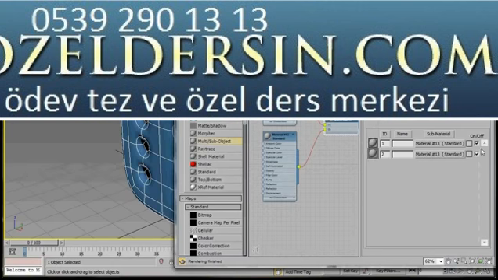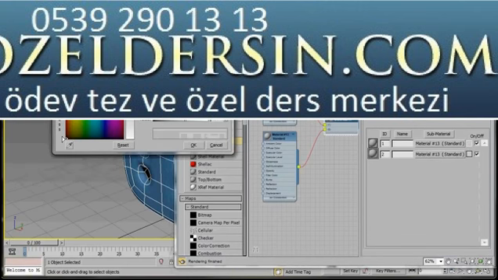Let's go back over to the parameters and click on the small color slot. Now here in the color selector, the first color we're going to create is going to be a red. This is going to be the number 1 ID. So I'm just going to create a dark red like this. When you're happy with it, just press OK.